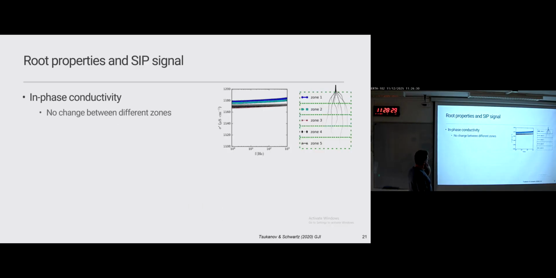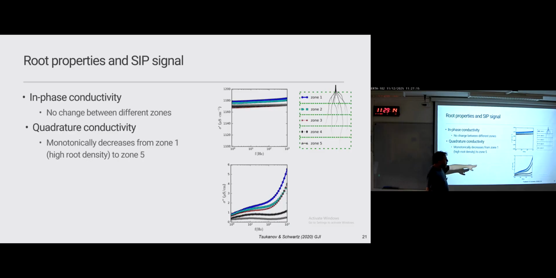Let's have a look at the result. What you can see here is the in-phase conductivity. So this is related to the energy dissipation part of the complex conductivity. This is the in-phase conductivity as a function of frequency for the different zones in the column. And, well, we don't see a lot of impact, right? It doesn't matter where we measure. What we get here is basically the conductivity of the water, of the electrolyte in which we grow the hydroponic solution. Okay, so no change. That means that we cannot expect to use ERT to monitor root.